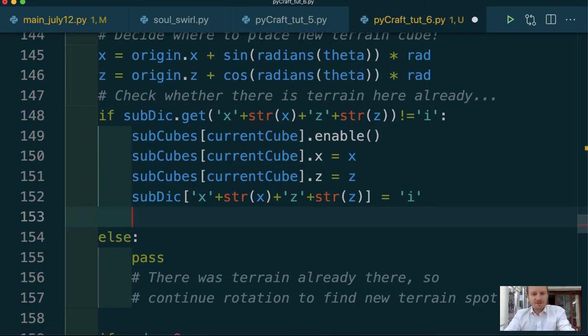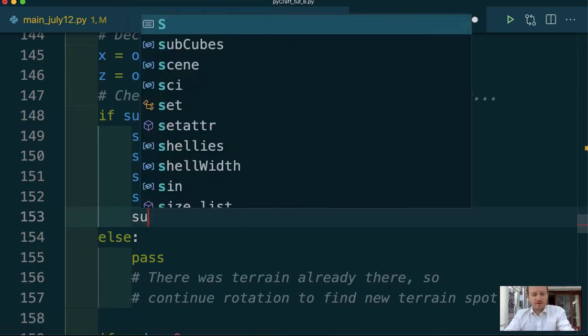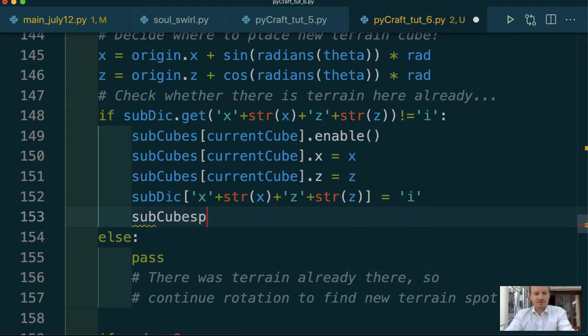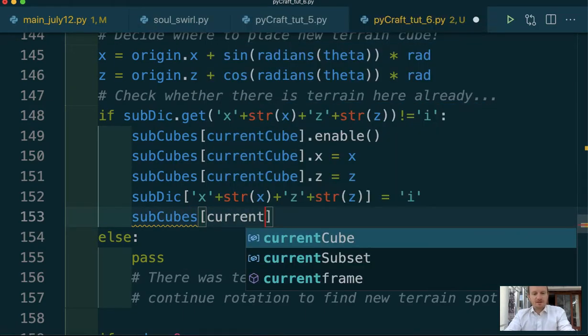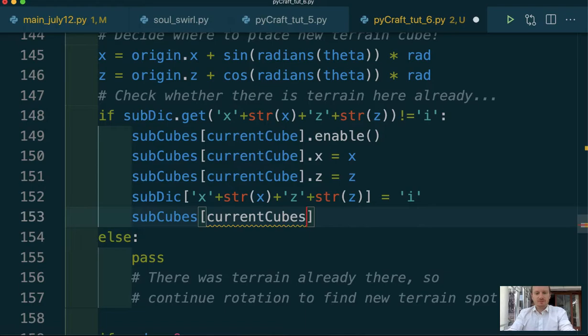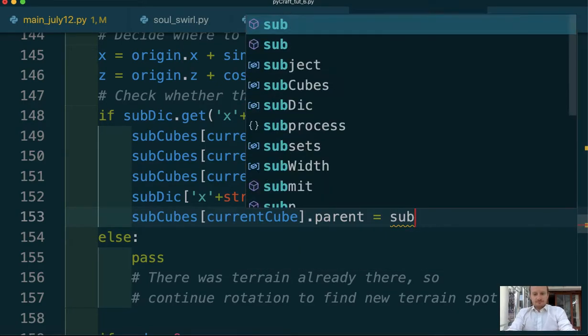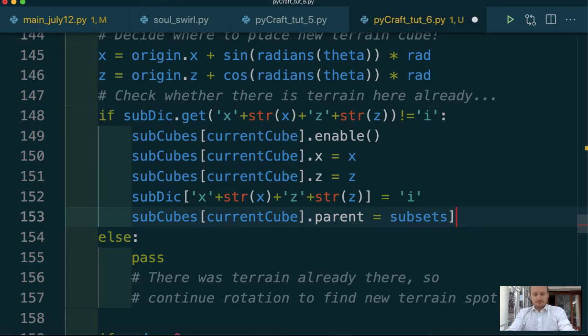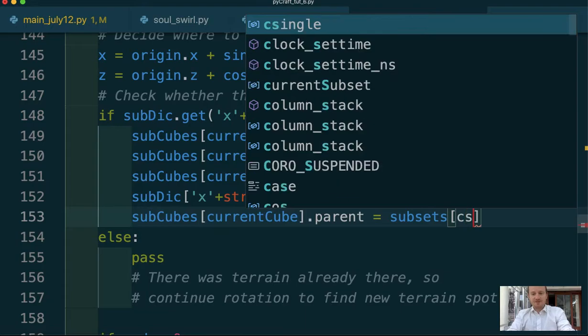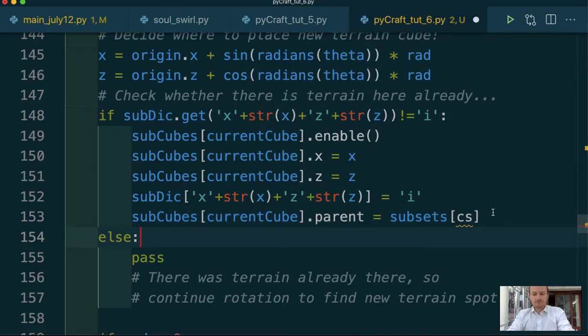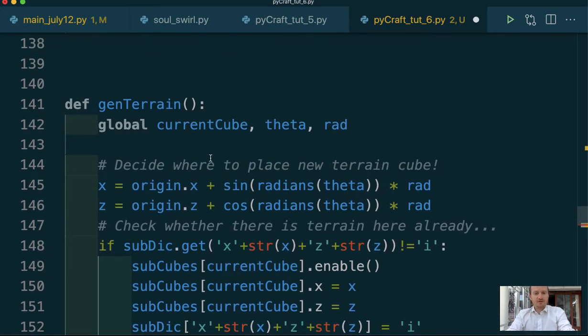parent him. So let's do that. Subcubes current cube parent equals subsets, and we need a current subset. Let's just call that CS. So, you know what?